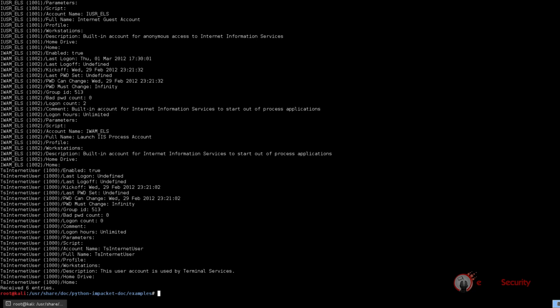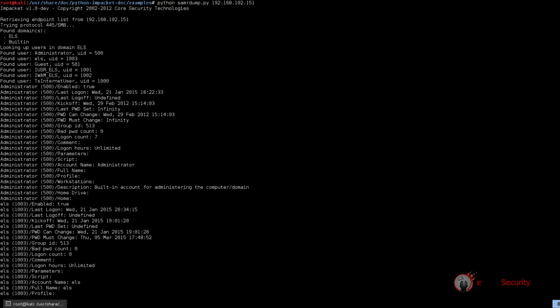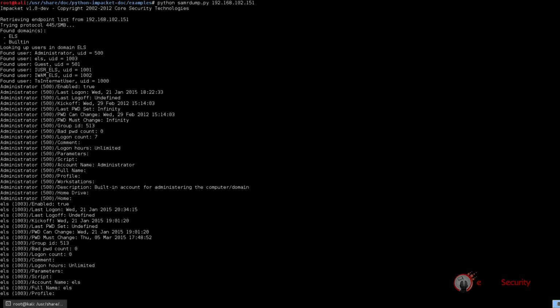As you can see, samrdump gives us some information from the SAM account, such as the username and the UID of that specific account on the victim machine, the last logon date, some information about the passwords, and so on.